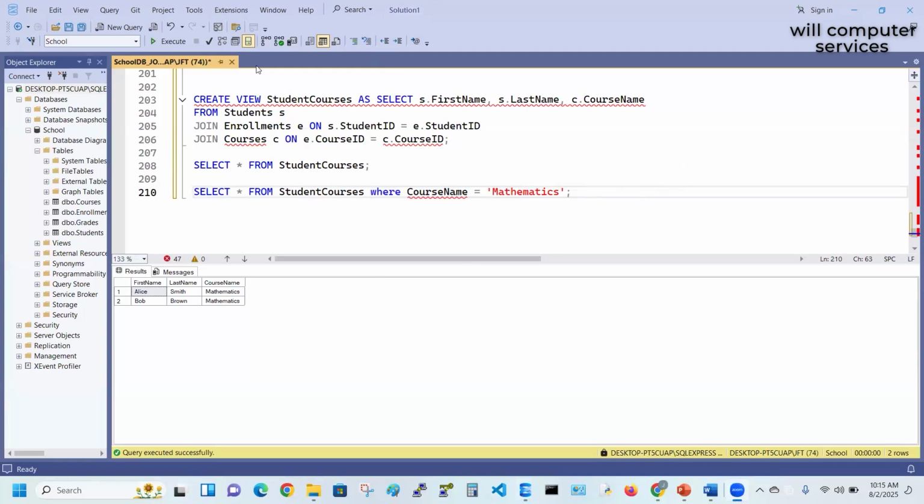So the question number 1 is to create a view named student grade that includes student first name, last name, course name, and the grade they received for that course.